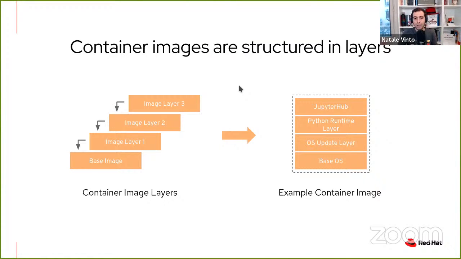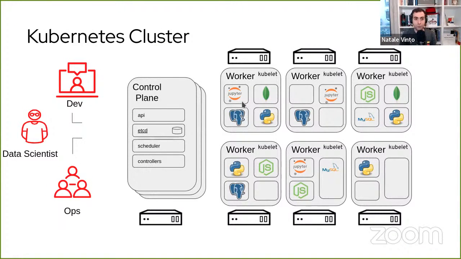So I can build my model, I can build my intelligent application, packaged as a container. And if you look at this diagram, it explains very well why and how this could be done. It's some sort of layers where you have the base operating system, the runtime, Python in this case, JupyterHub. Those are layers, and those are inside the container. So you don't have to care much about installing all the dependencies locally and then on the production server. It's all consistent in the container.